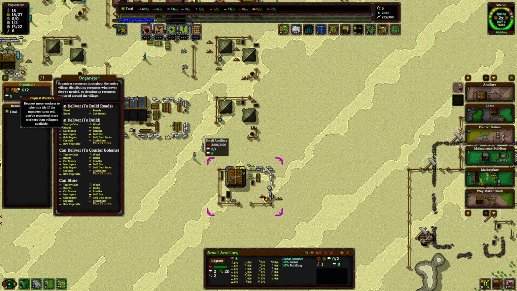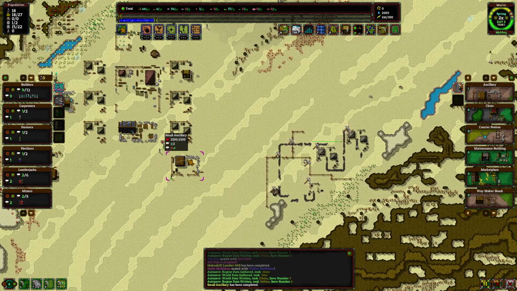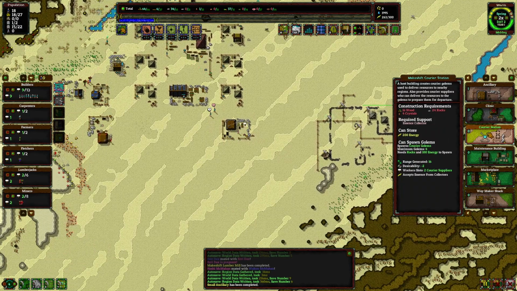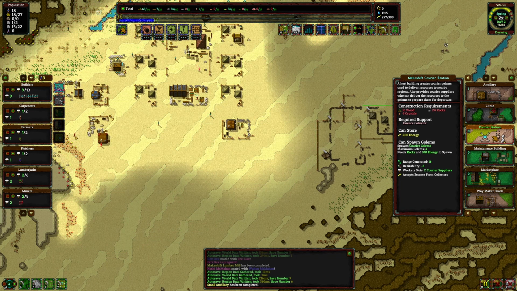Let's have one of these guys. Sure. Let's have one organizer over here. They can organize this. I'm okay with this. It's a courier station. Courier golems. Cool. Need crystals. It needs energy to do that.